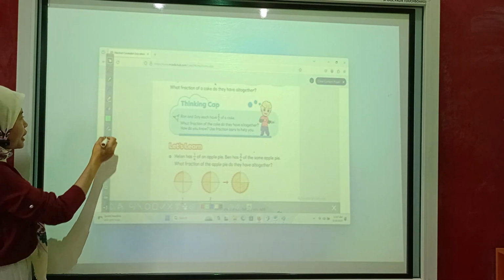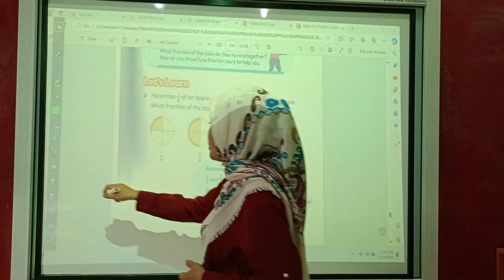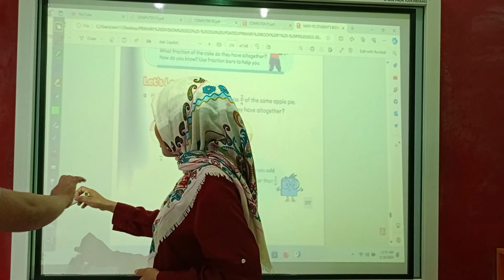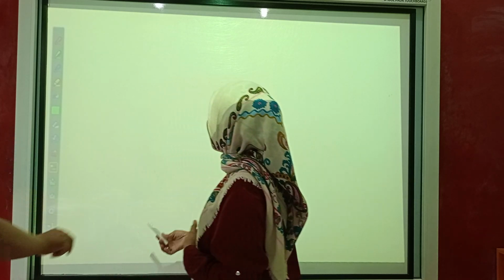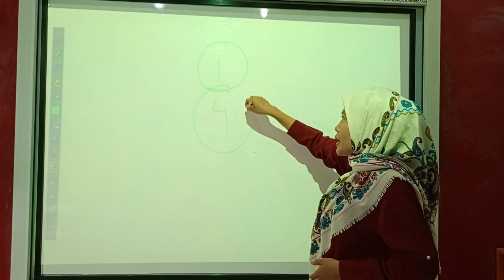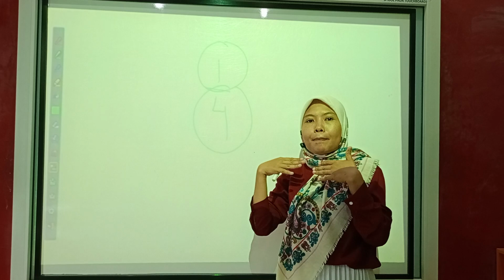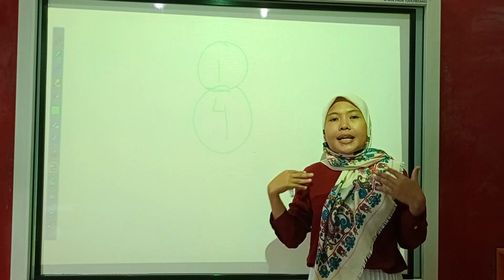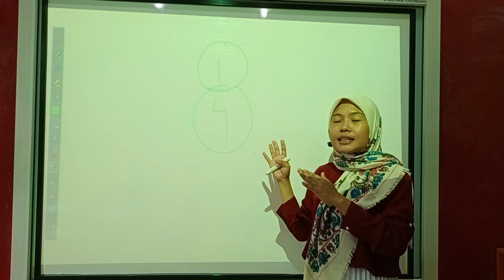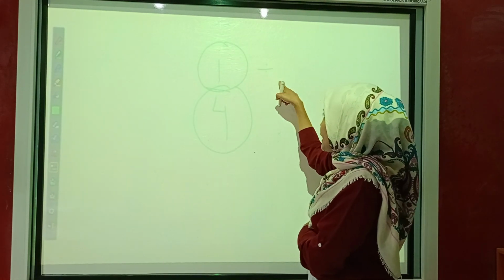For the setting, I will give an example. I have a quarter. This one is called the numerator, this one is called the denominator. Some of the students get confused differentiating between numerator and denominator. That's why I want to make sure all of them understand which one is which. In Bahasa we can say pembilang dan penyebut.